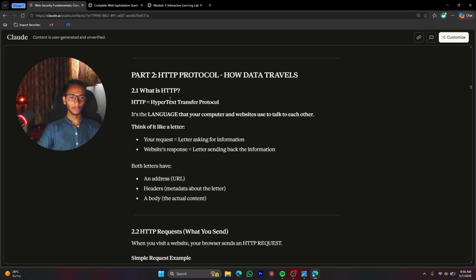If we zoom out a little bit, the language I use to communicate here is English, which we both understand, or any native language that we both speak, person A and B. In the case of the HTTP protocol, and how the data travels, let's say person A is the browser, and person B is the server where the website is hosted. As a browser, as person A, I will ask you, as a web server, to give me the home page of a specific website.